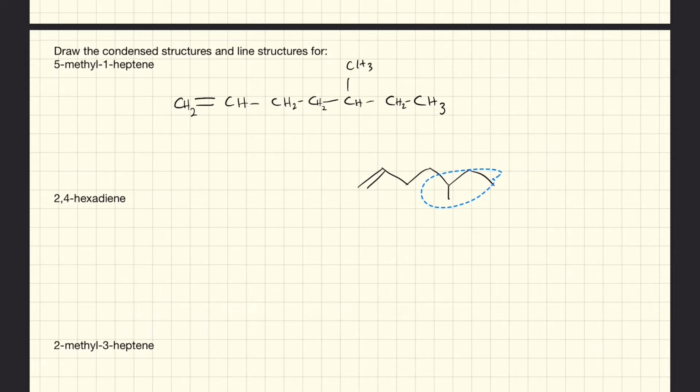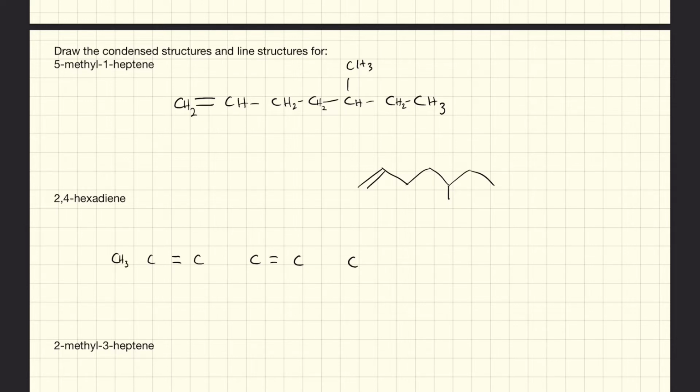No, that's not going to work. Okay, 2,4-hexadiene. So that's a 6 carbon backbone. 1, 2, 3, 4, 5, 6. And it's a 2,4. So 1, 2. There's a double bond. 3, 4. There's another double bond. And this one's nice because it's symmetrical, so it's actually the same both ways.